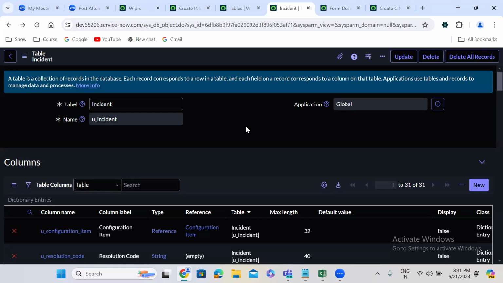That also comes under the dictionary properties topic, like making a field mandatory and making a dependency between assignment group and assignee. Whenever you select an assignment group, only those group members should appear, which means we have to make a dependency. That is called a reference qualifier. That is also a dictionary property, and we will discuss it when we cover dictionary properties.